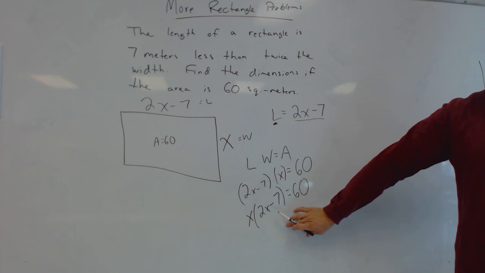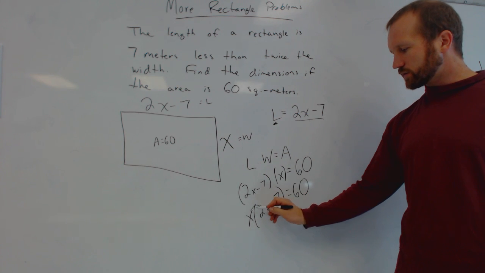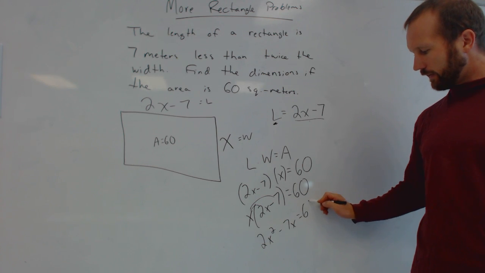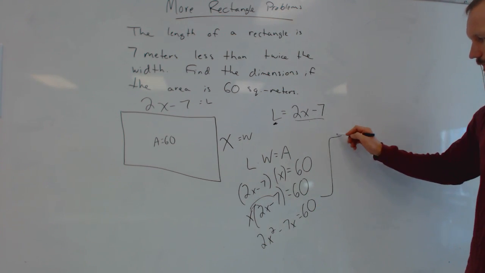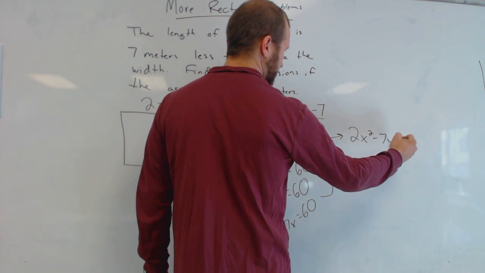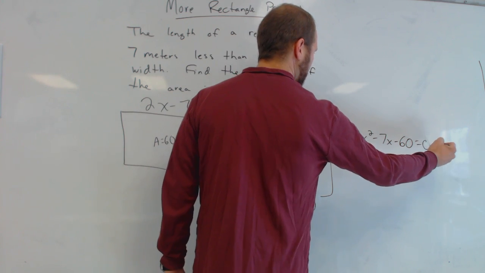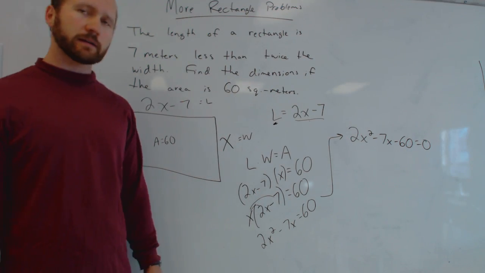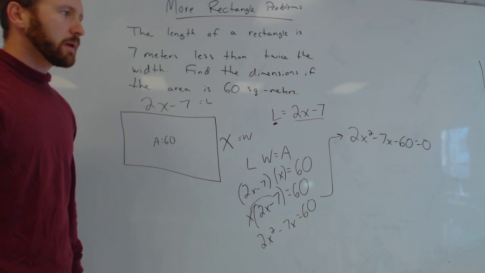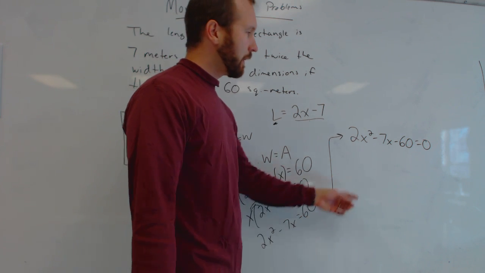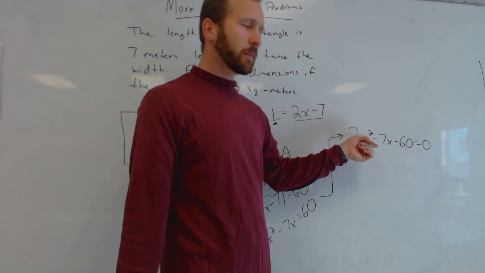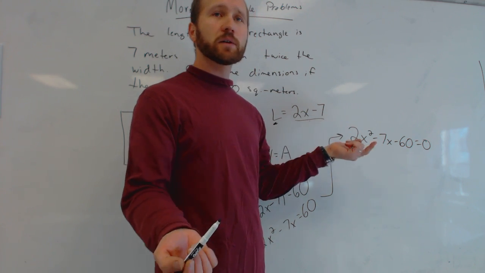So now we practiced solving this sort of thing. We just distribute this. So we've got 2x squared minus 7x. And then make our quadratic equal 0. So I have 2x squared minus 7x minus 60 equals 0, which will now let me solve for x, right? Or w, whatever we wanted to call it, the width. So what do I have to do? Well, I have an a. So I can't just think of factors of 60 that add up to 7 because I have this 2 in the way. So I'm going to use Gary's terrific trick.